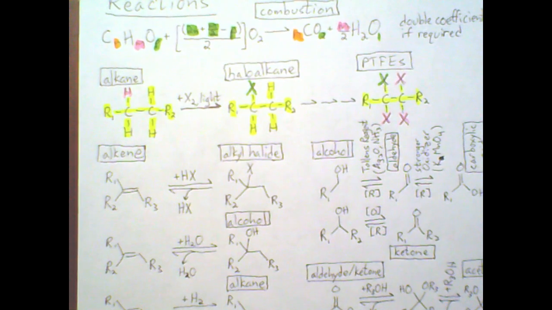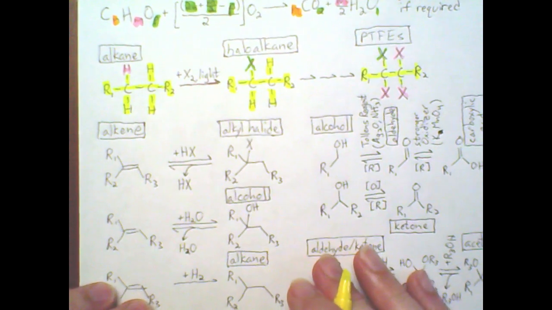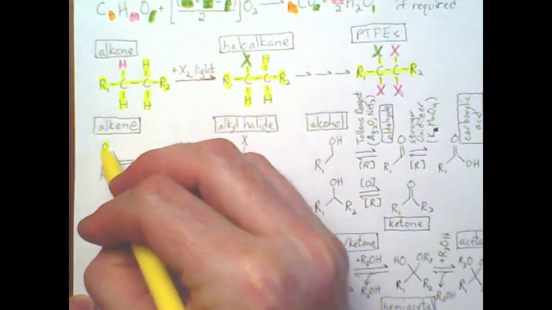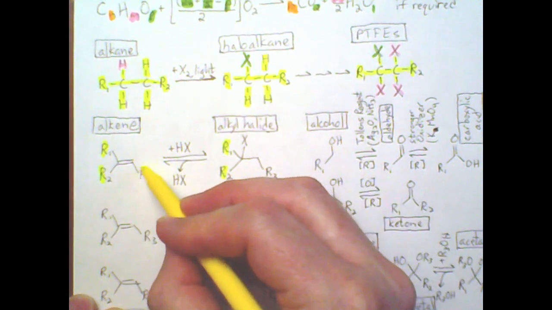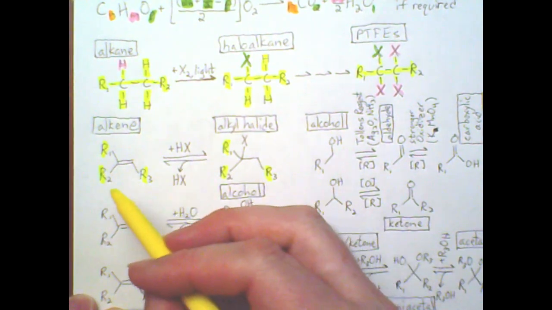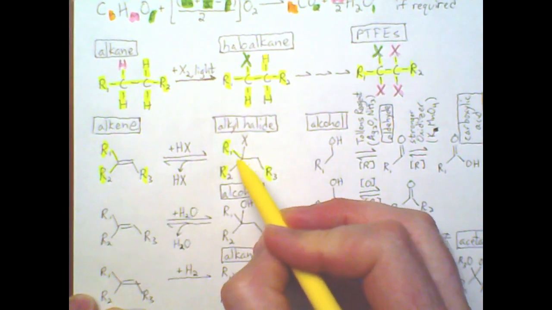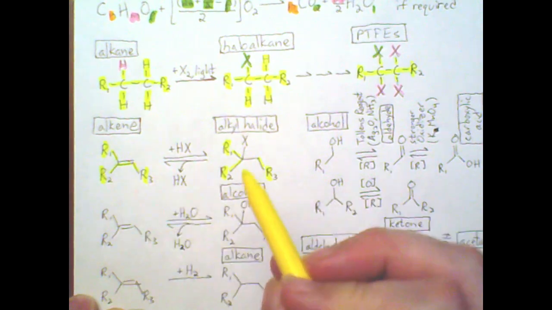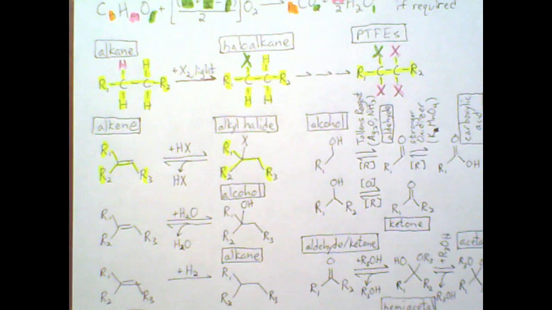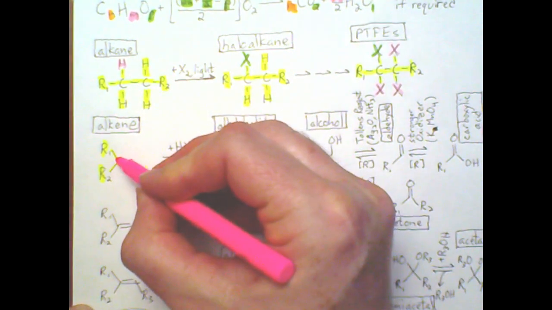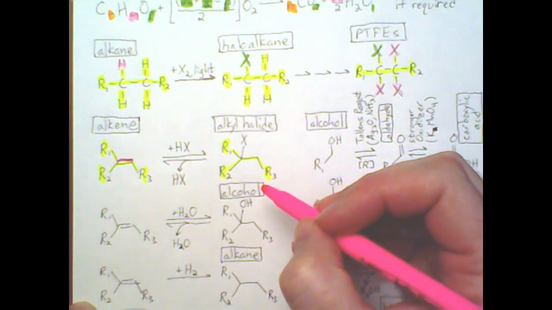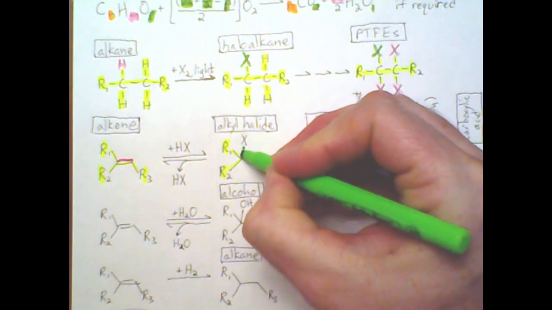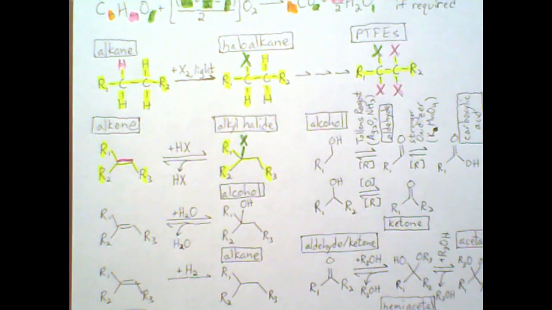Let's look at the next reaction. You can probably do this yourself now, and that's a good idea to pause the video and try it, but identify what's the same. R1, R2, R3, on this alkene, all the same. Single bonds in, all the same. Single bond going across, the same. The double bond disappears, and a single bond up to an X appears.